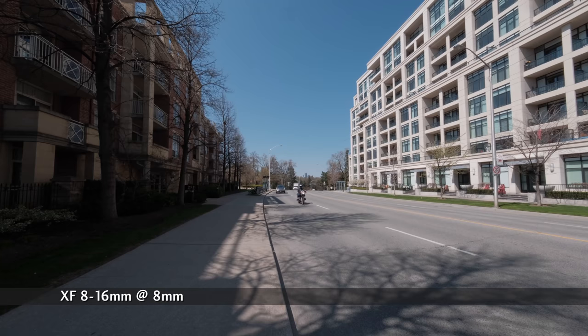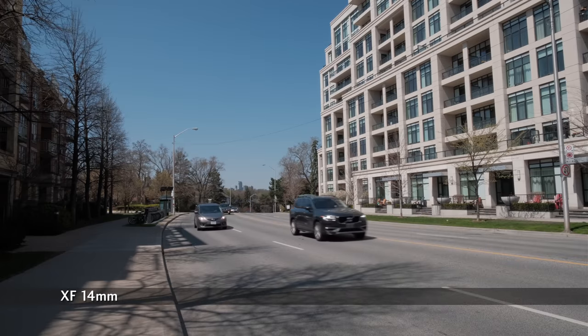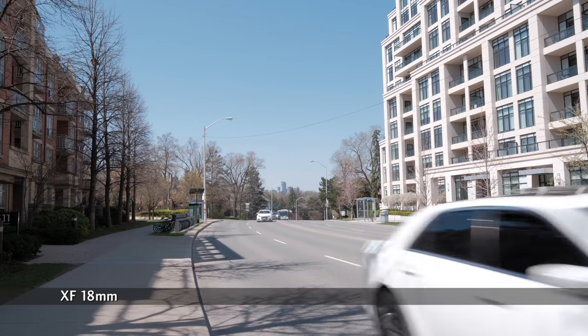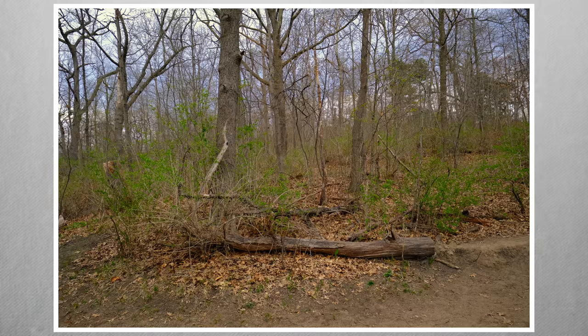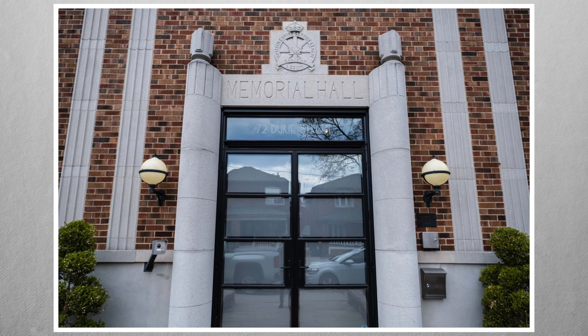Objects to the right and left are more obviously stretched, which is very apparent in some situations like cars entering or leaving the sides of the frame. It's worth noting that nearly all wide-angle lenses share this effect to some extent — it's less obvious on the 14mm lens, and even less with the 18mm. While lines look straight when you're pointed at the horizon, when you're tilting up or down, the sides bend in. While not a completely natural perspective, it is one we accept as fairly normal.